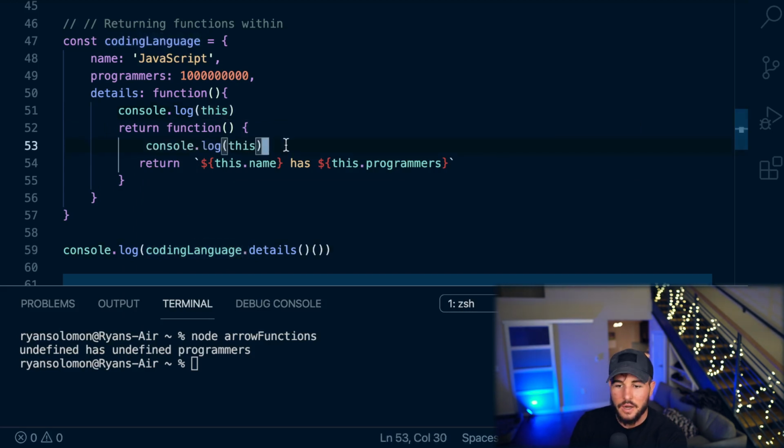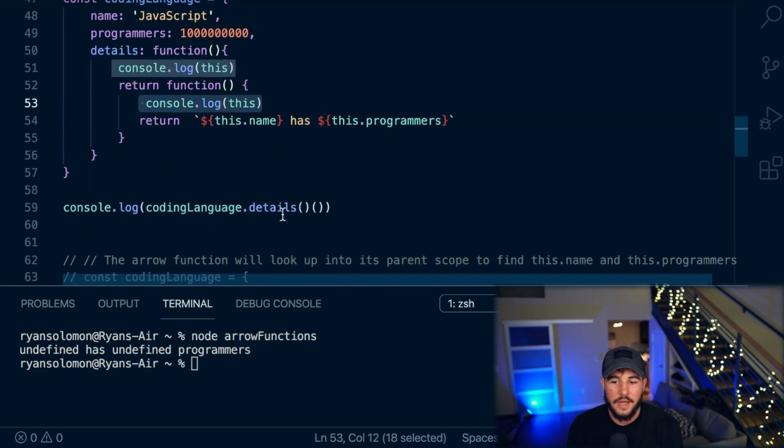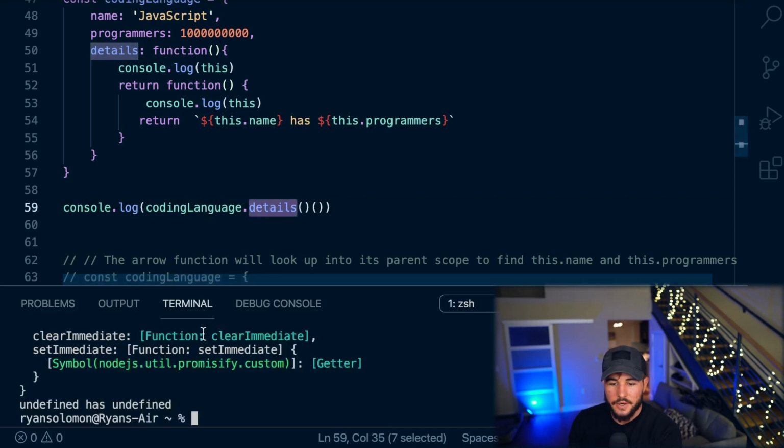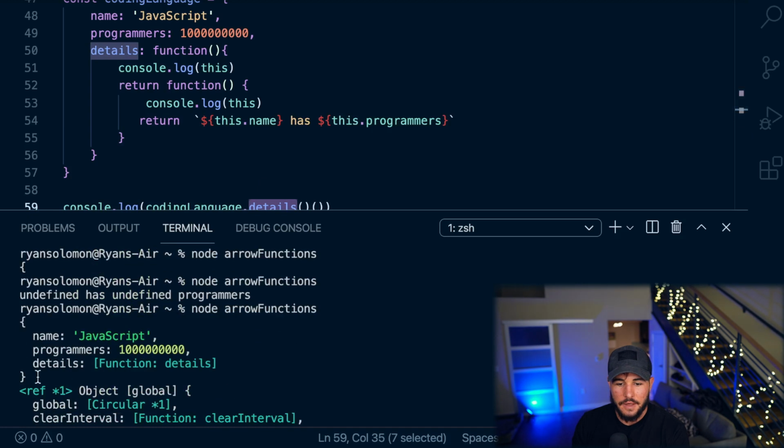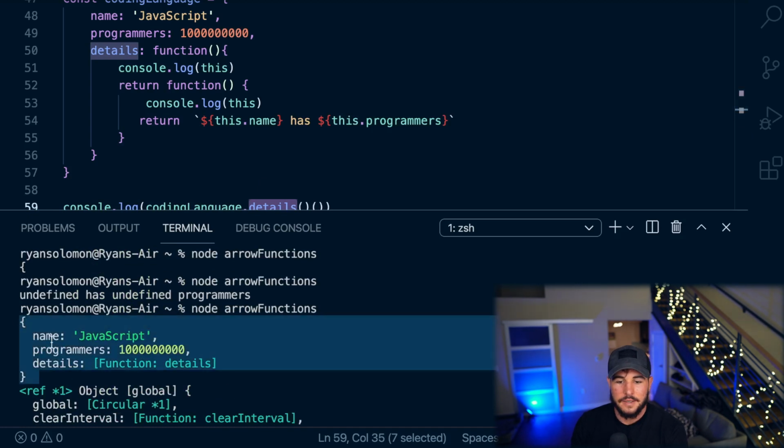But when I console log this other this in here, it's going to try to evaluate to whatever is to the left of this second call, which is actually nothing, because coding language is only to the left of this first call. So if I run this, you're going to see that in my first this console, I get name JavaScript programmers is a large number, and then details is a function.